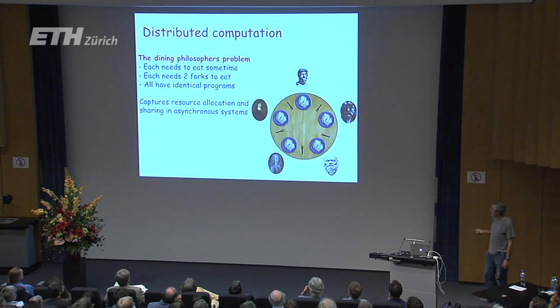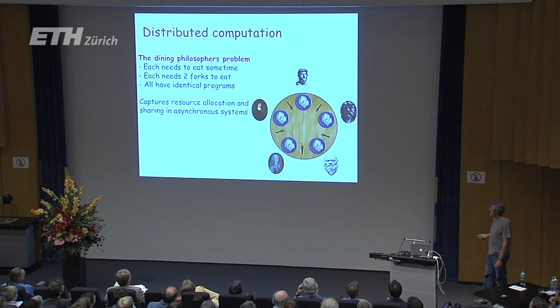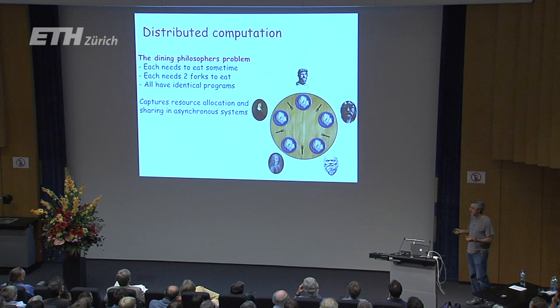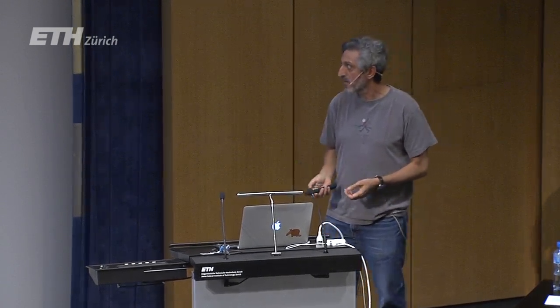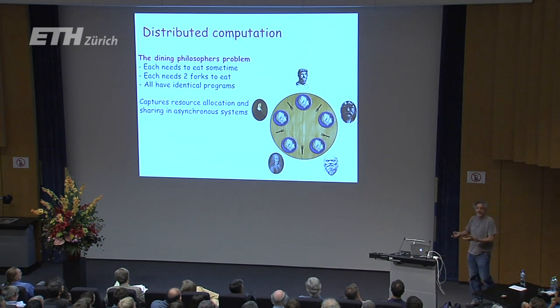The basic idea is that they're all sitting down to eat. You may recognize some of them. To eat, everyone needs 2 forks. Each of them gets hungry at different times, but they all need to eat something sometimes, even philosophers. And the thing is, how do you program them so that each of them will get to eat, but will not block others' way? So if you tell all of them, they are identical, despite the pictures being different, you want each to be a computer program, the same computer program.